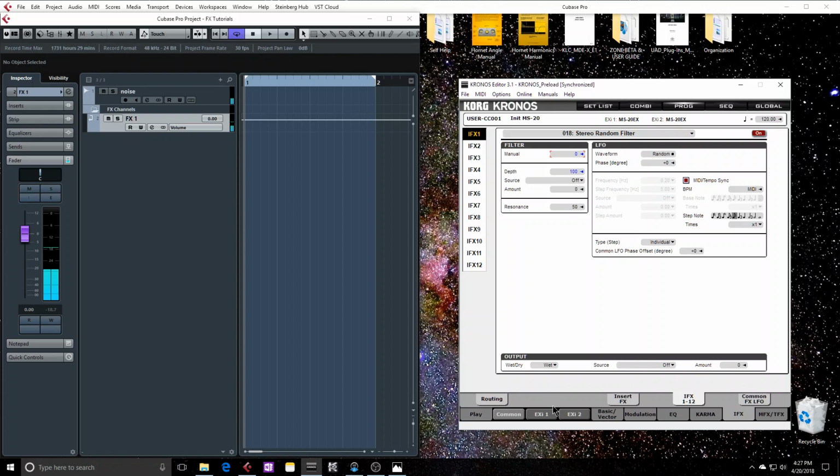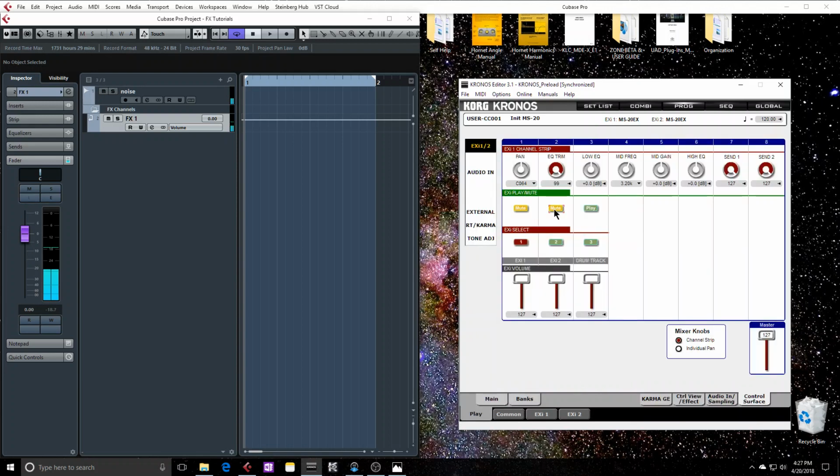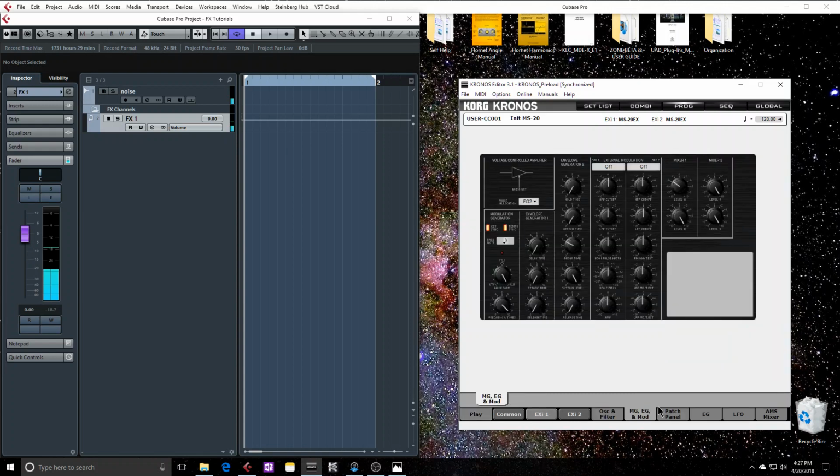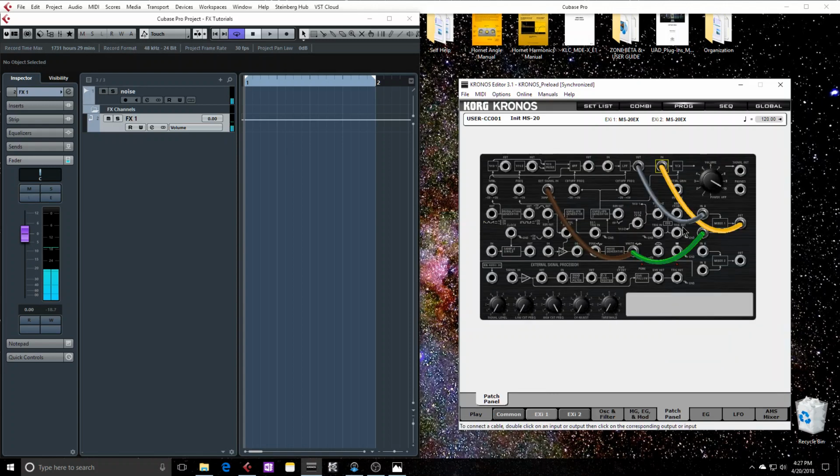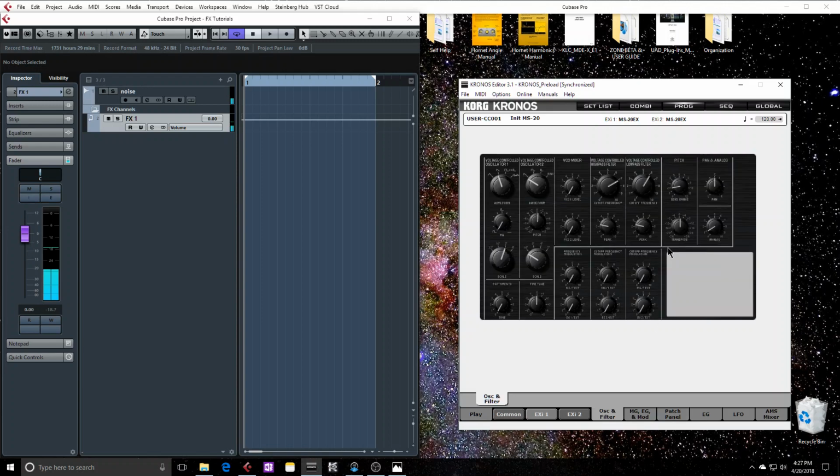And I guess for the sake of review, let's go ahead and make a sample and hold sound in the MS-20 as well. I have to switch timbres. Go to this one, go to my patch panel. We're still in band reject mode. I'll go ahead and just disconnect all. We'll put my white noise back into the signal in, and that's going to the filters. Let me double check my filters. Let me put this on 6-ish, and I'll put the other one on like 650. So here we have our bandpass.